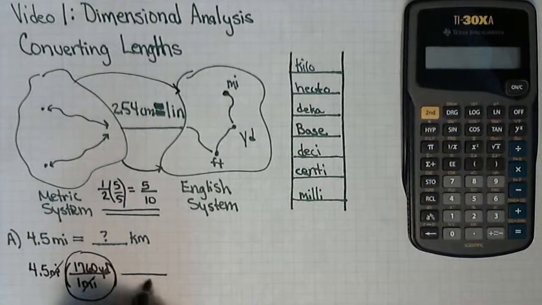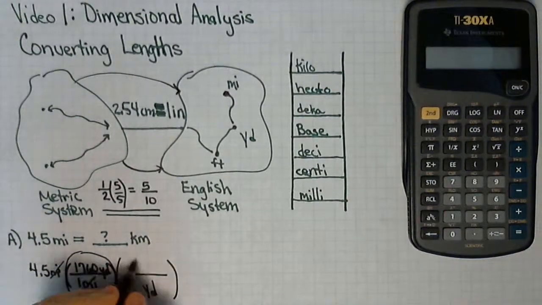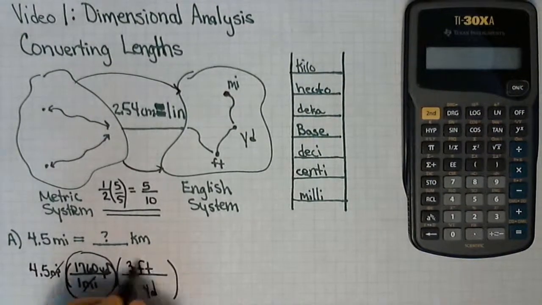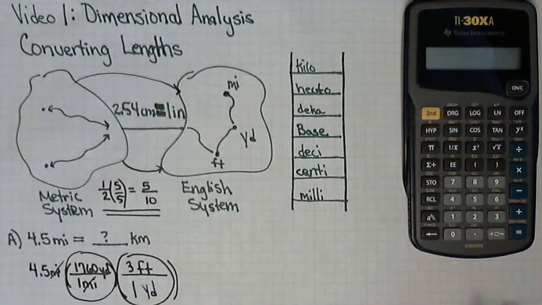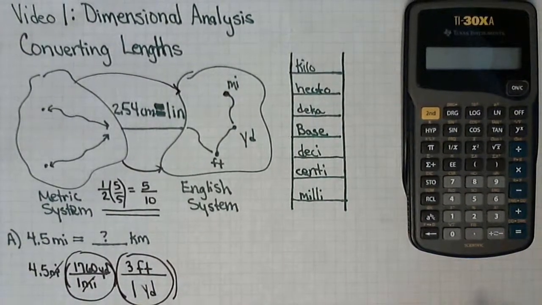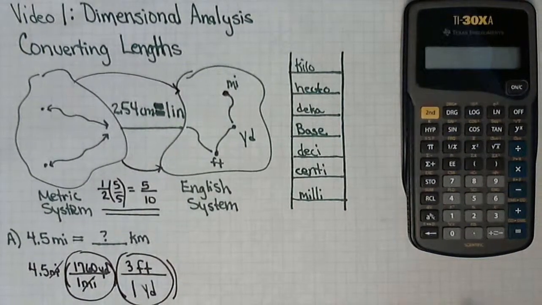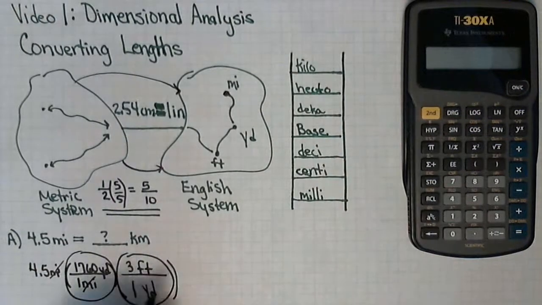So my equivalency relationship, you'll notice once again I'm putting yard on the bottom. Every 1 yard is worth 3 feet. So I have to stop and make sure that I actually am multiplying by a prissy version of 1. Yes, I for sure am, because 3 feet are trade-inable for 1 yard.